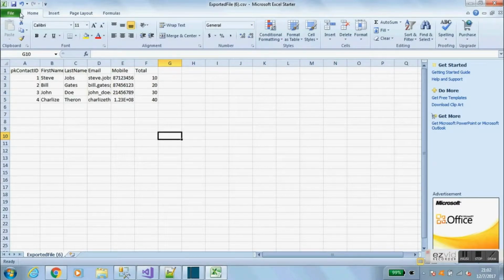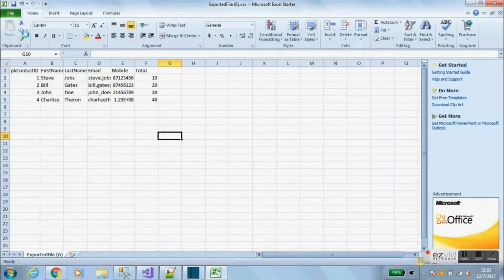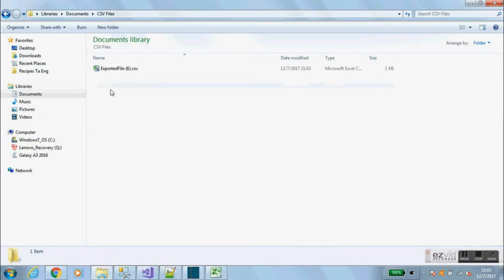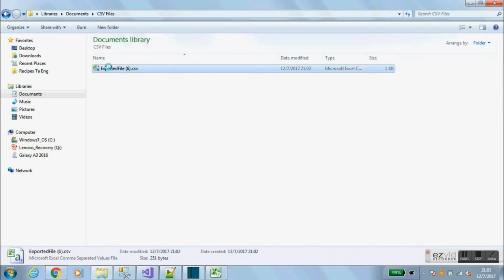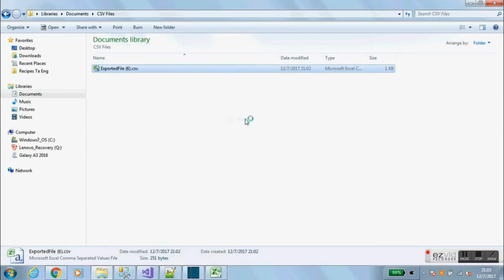And let's see if we can open it in Notepad, and you will see that it actually has a comma separated value format. Let's open up this file in basic Notepad.